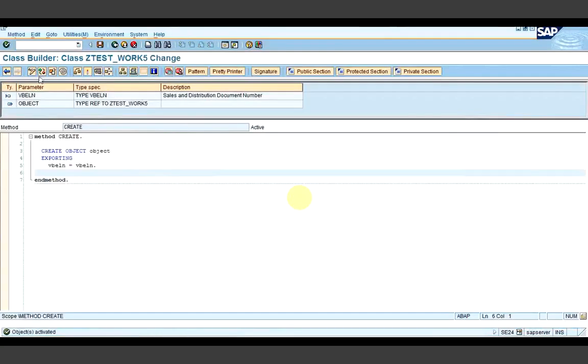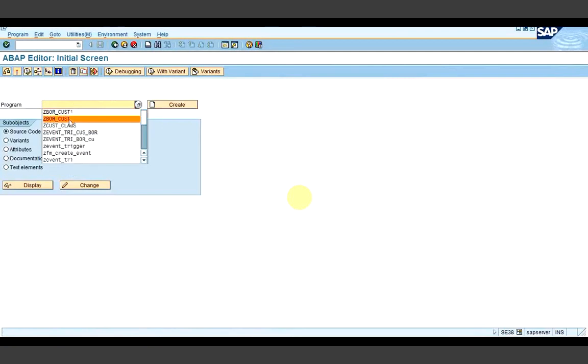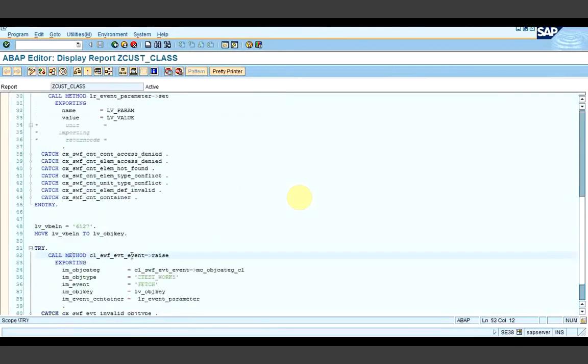Now let us check the program in the ABAP editor, which we created yesterday. As I hope you remember, we have this raise method of this class, the class name was ztestwork5, and the fetch event of this particular class.